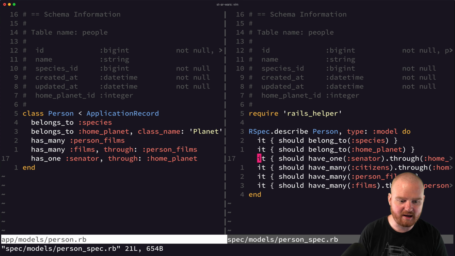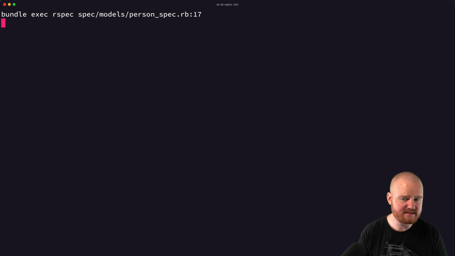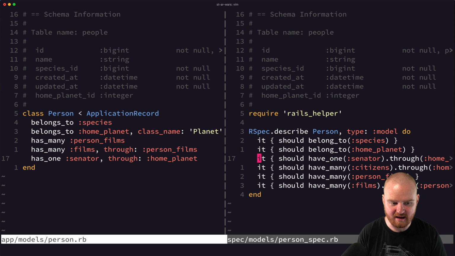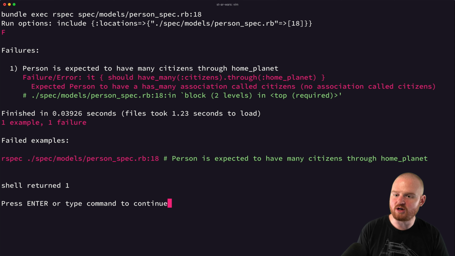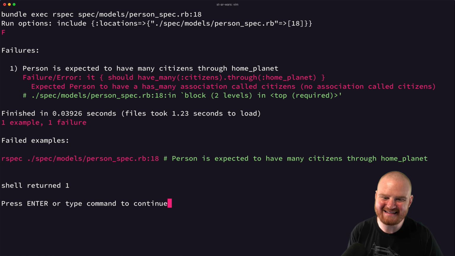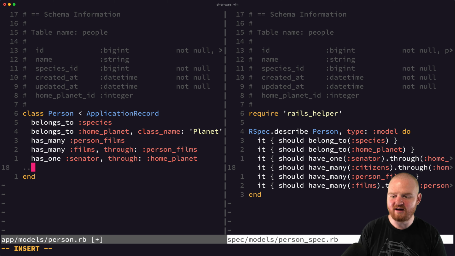Okay, so let's jump back over here and run this test. And it works. Okay, so then there was one other here. Citizens. Okay, this is great. So a person should have many citizens through its home planet. This is like has many neighbors or something, or has many citizens from the same planet, but we'll just call it citizens just so we can keep it easy.